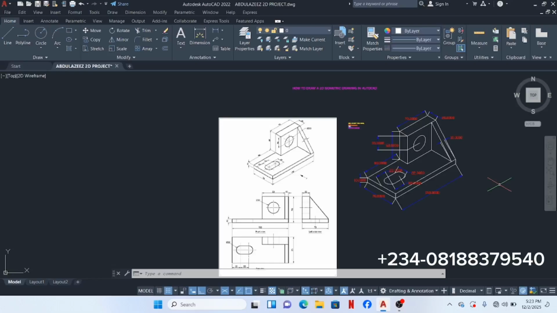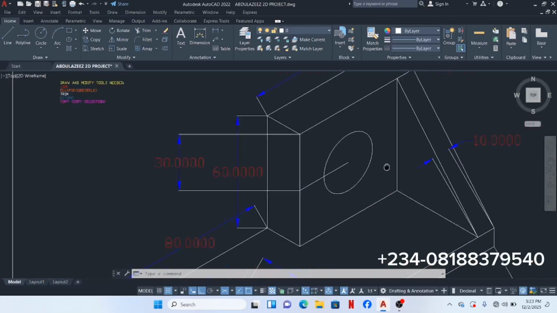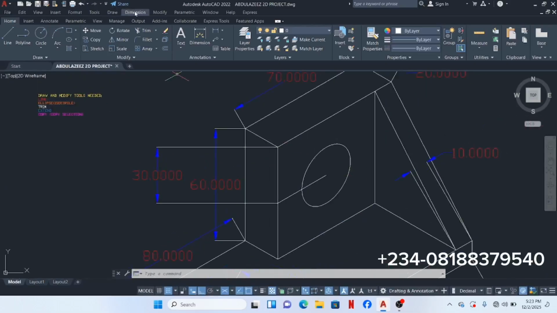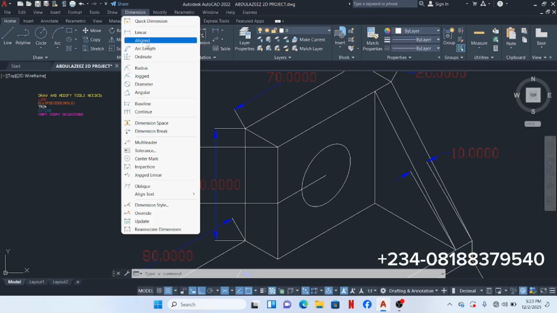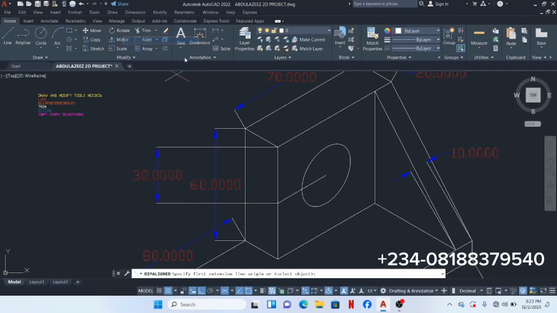So what I'm going to use now is the manual text. That is, I'm going to use the dim align, the dimension align, and then I'm going to pick the first and second quadrant in opposite direction. So this is the first quadrant.